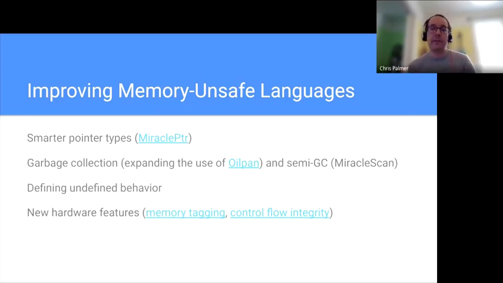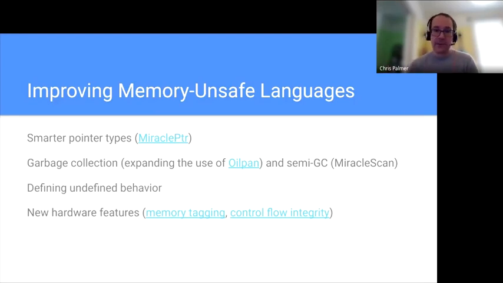We're also doing things with C++ as much as we can. Garbage collection, new types of smart pointer that know if the thing they own still exists or not, and then they'll stop you from doing use after free, for example. And then there's new hardware features coming that can help us with the memory safety problem. There's memory tagging coming from ARM. You might have seen that already. Control flow integrity, we're already shipping some of that in Chrome now. We're very happy about that, and there's more coming. And generally, we can replace some of the undefined behavior that's in C++'s libraries with our own, and we've done a lot of that already too.